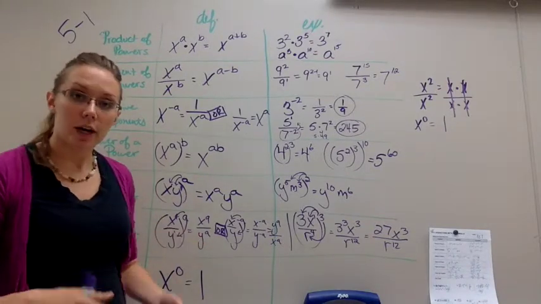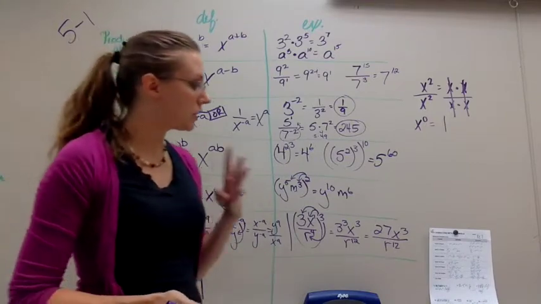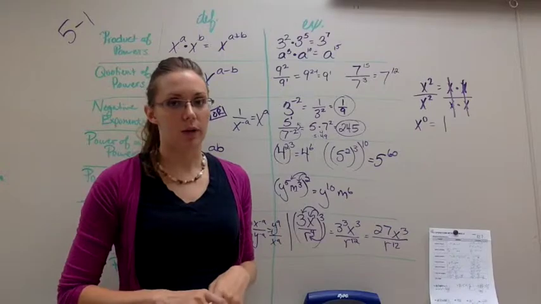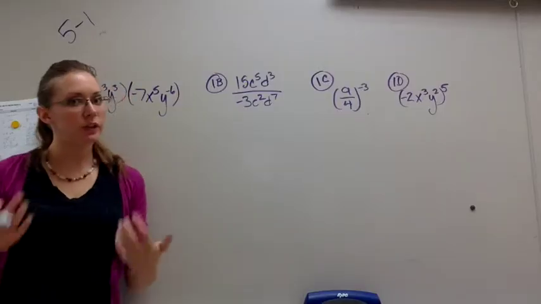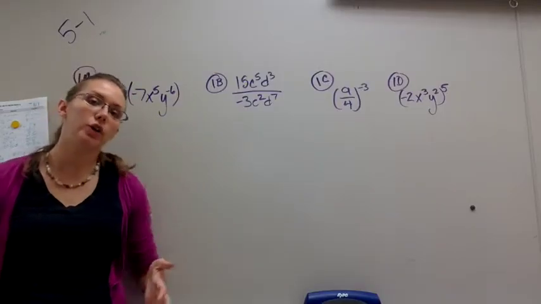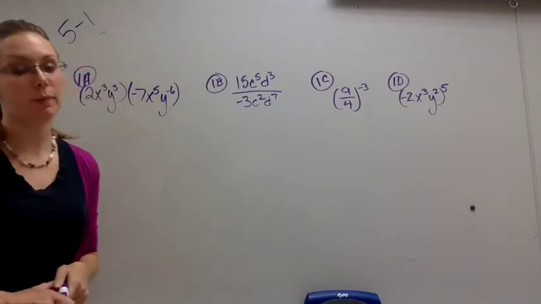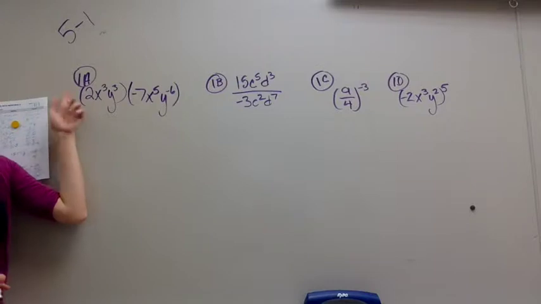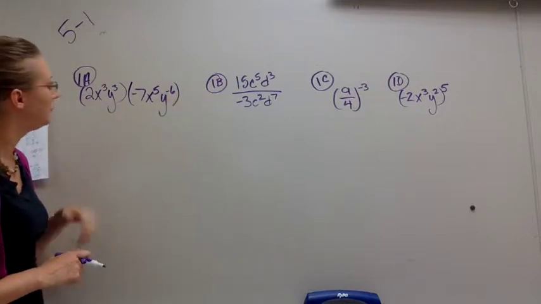Next, I want to take a look at a couple examples on the very bottom of this. I think there's 4 of them. So we're going to do those together and then move into addition and subtraction of polynomials. All right, so let's do a couple examples now that are going to use most of, if not all of these properties from above. Okay, so there are 4 outlined at the bottom of your sheet. We're going to do 1A, 1B, 1C, and 1D.